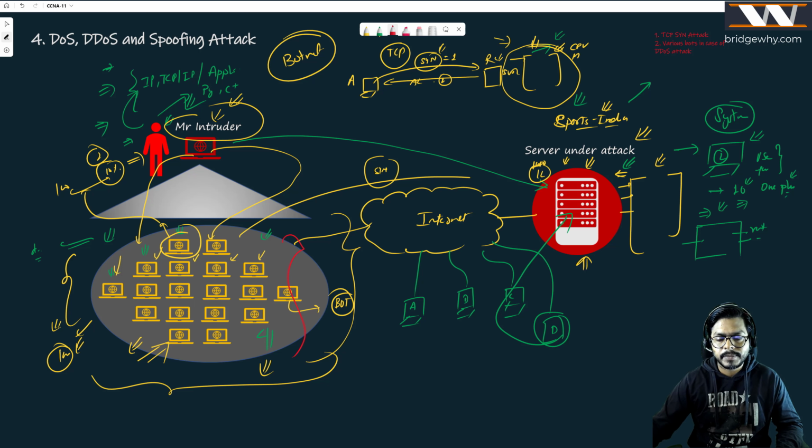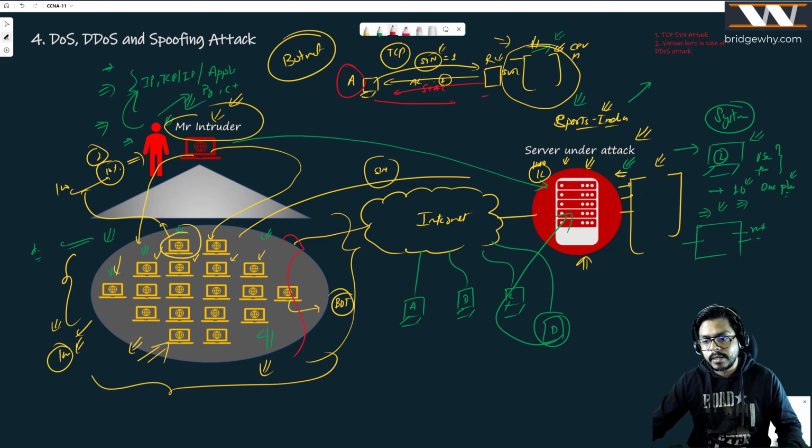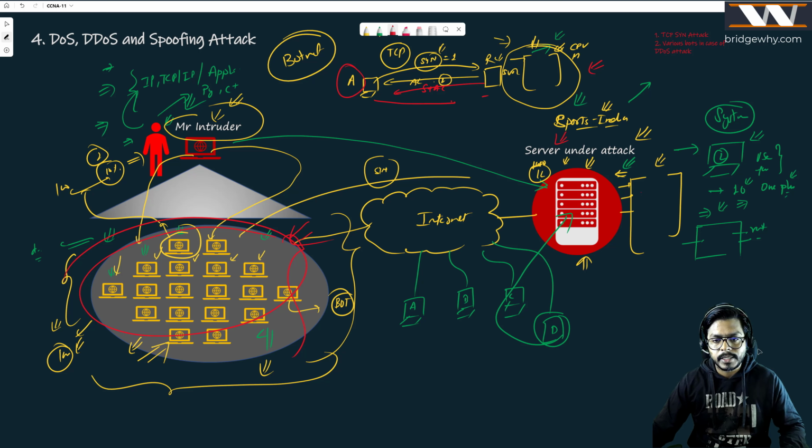Now the server is replying to them, SYN with SYN-ACK, and once this SYN plus acknowledgement message is sent, the server waits. Wait for what? The server waits for the acknowledgement from the client, or from the Anjalis, right? Or from any machine that has sent the initial SYN message, and the server will always wait for all the messages. Try to think how many resources we are going to utilize if all these 1000, 10,000, or 1 lakh bots, the botnet, are sending the SYN message. This guy D won't be getting his turn so that he can place the order.